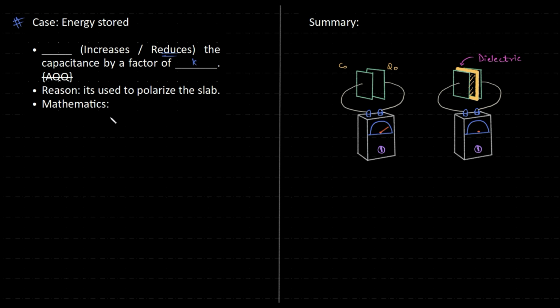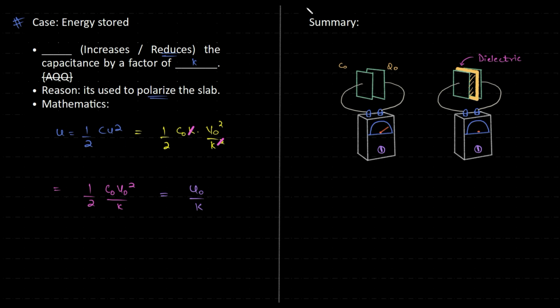But why? Well, the energy is used up in doing something with the slab, and that is to polarize. So let's try to prove it. So U is equal to half, I'll use C V square, I guess. So we know the expression for voltage, we just saw that, and we know the expression for C, that is C naught K, and V will reduce, right? V naught by K square. So this and this will cancel, and we get half C naught V naught square by K. And this entire thing is nothing but U naught by K.